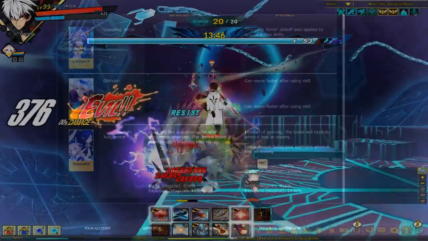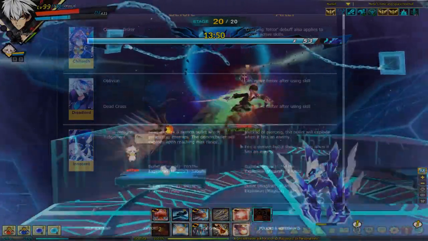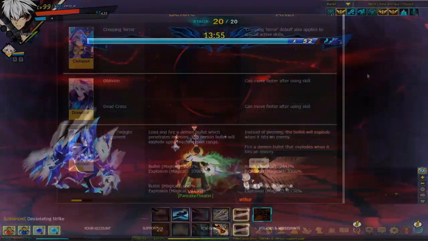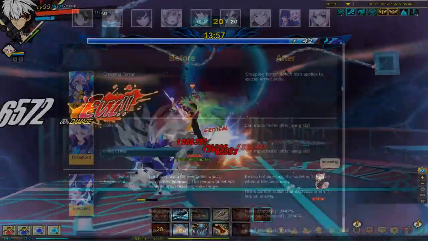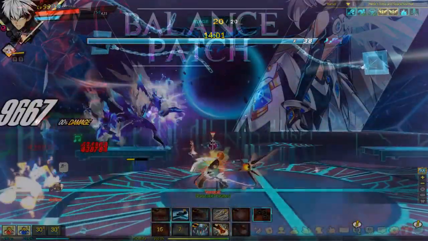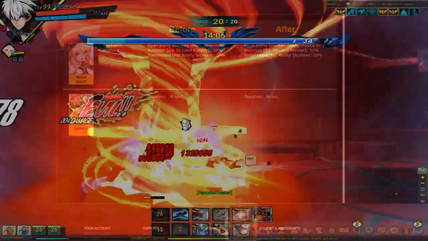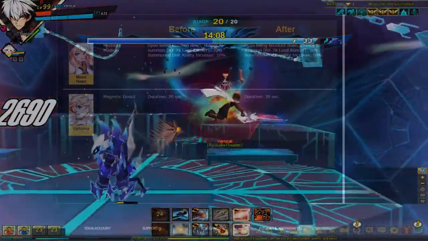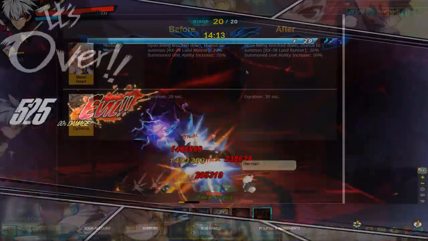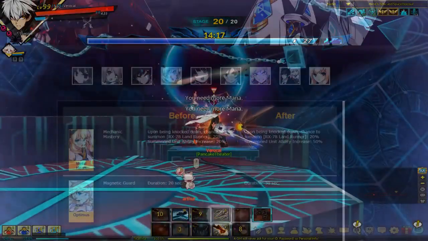Mod Twilight Judgment. Instead of piercing, the bullet will explode when it hits an enemy. Fire a demon bullet. Okay, so instead of going through it like it usually does, it'll just hit. As soon as it comes in contact with whoever you're standing in front of, it'll just explode then. I'm okay with that. Mechanic Mastery. After being knocked down, chance to summon land runners 20%. Summon unit ability increased by 50%, so 30% increase. Magnetic Guard. 10% duration increase.